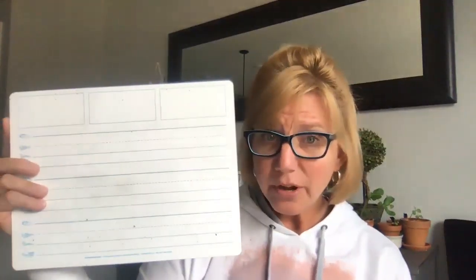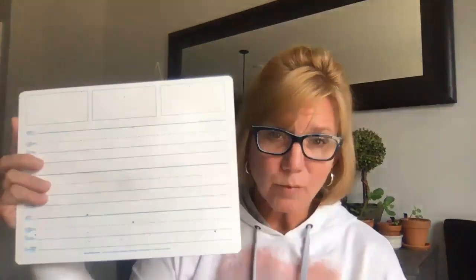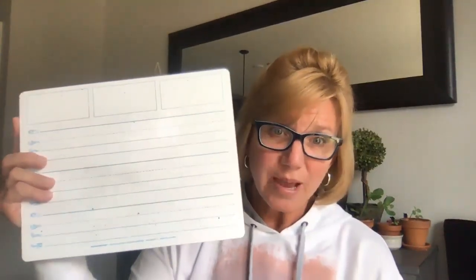If you have just a regular piece of paper, that's fine too. If you have your pink Fundations book that I think we sent home with you, the wind one that we used to call it, it's got the big wind gust on the front, you could find an empty page to do this dictation too, just like we do in the classroom. You don't have to have your pink wind book. You don't have to have this whiteboard. You can do it on a regular piece of paper.